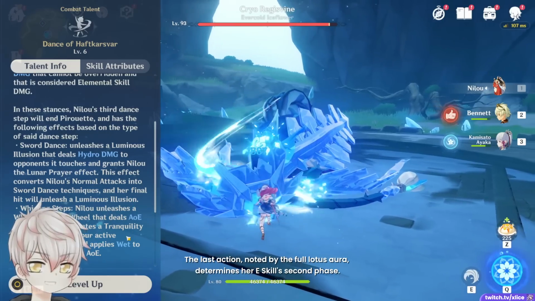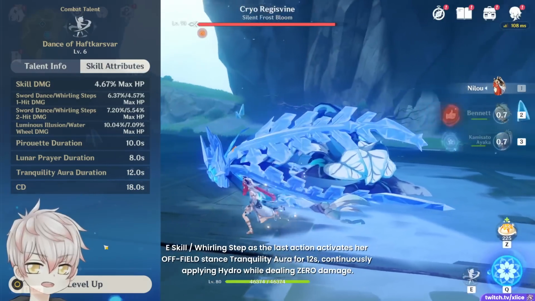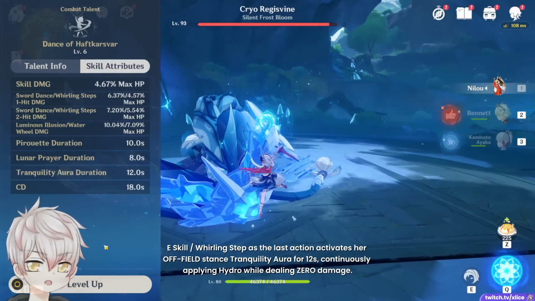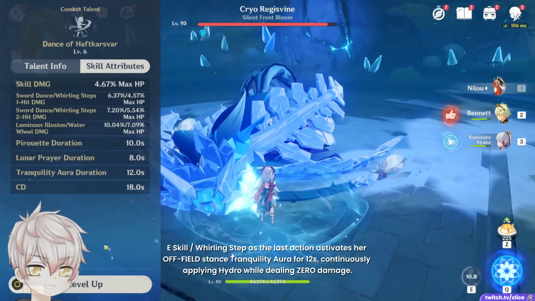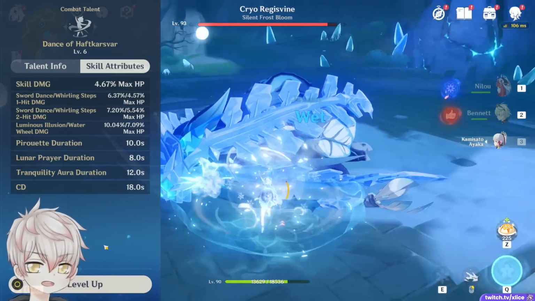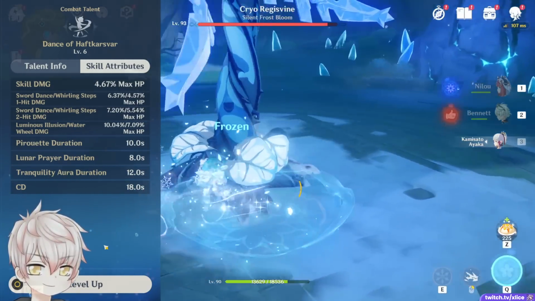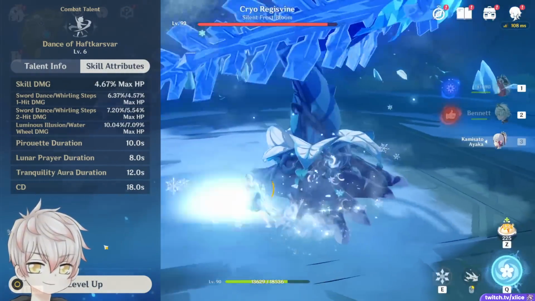The last action, noted by the full Lotus aura, determines her elemental skill's second phase. Elemental skill or whirling step as the last action activates her off-field stance Tranquility aura for 12 seconds, continuously applying hydro while dealing 0 damage. While this aura procs very frequently, about twice per second, reapplication of hydro only occurs once every 2 seconds. This is more evident when demonstrated with Ayaka, who is able to remove the aura with freeze.